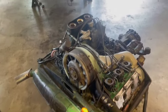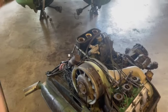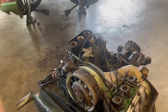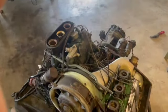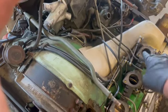All right, real quick. Car's been sitting 40 years. Just trying to loosen up all the linkages today. Like I said, found the problem, the drive belt. Going to blow out all the fuel lines, clean everything up. But we got to get all these linkages working, and the butterflies are not opening.